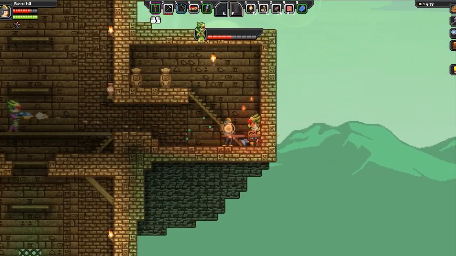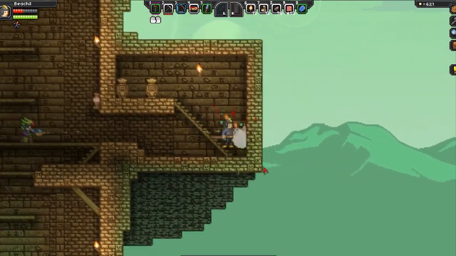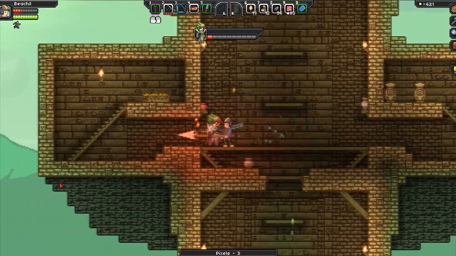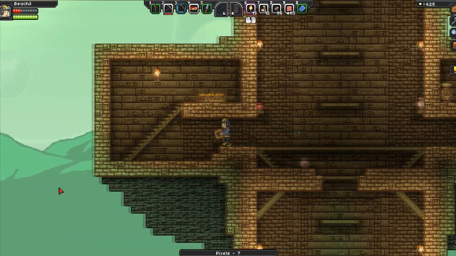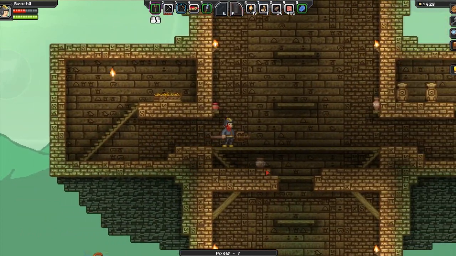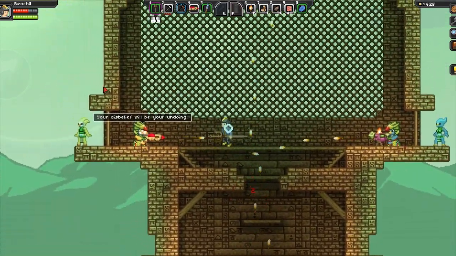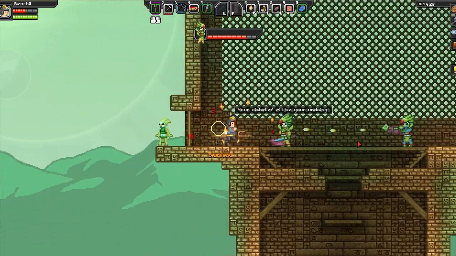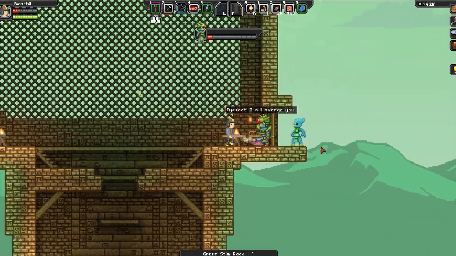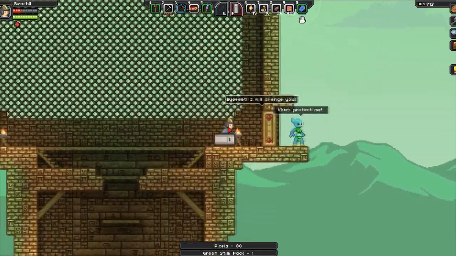No! Stop it! Yeah, I'm just kind of stood here taking it now. Don't kill me. Okay, anything else we can get? Any chests in here? That would be awesome. Chest, please. Stop killing me. Stop, please. Good. Is that it? Is there nothing up here then?